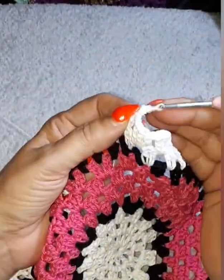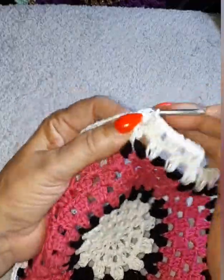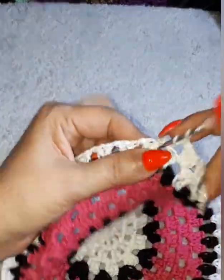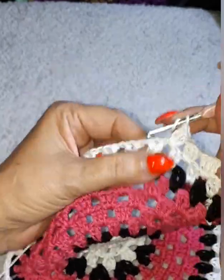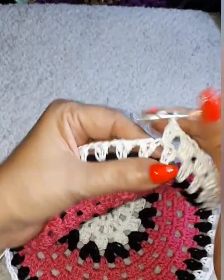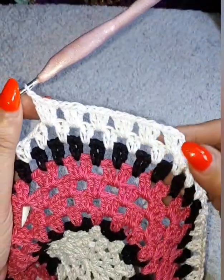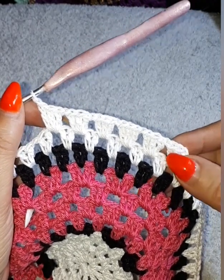Okay, so 1 chain and create your groups. 3 double crochet, row 11. I don't know why I was confusing myself. Okay, 1 chain for space, and we continue with 3 double crochets. Okay, and I'll meet you at the end of row 14, which I'll be using the black.